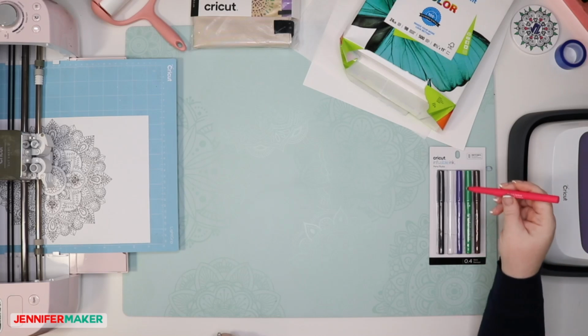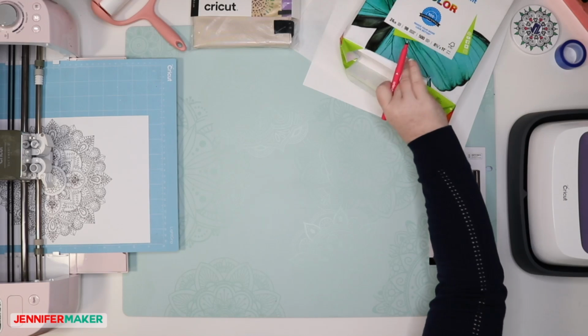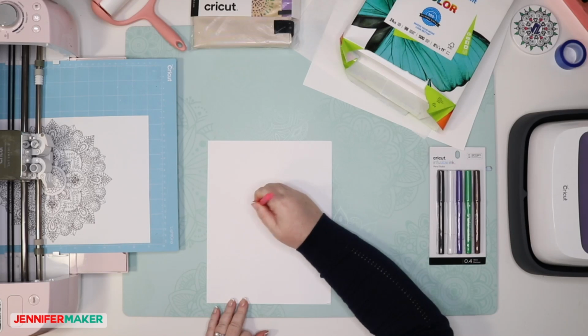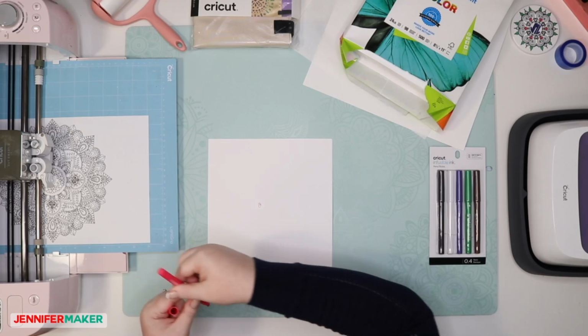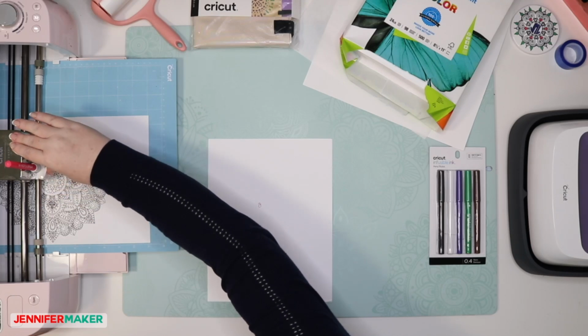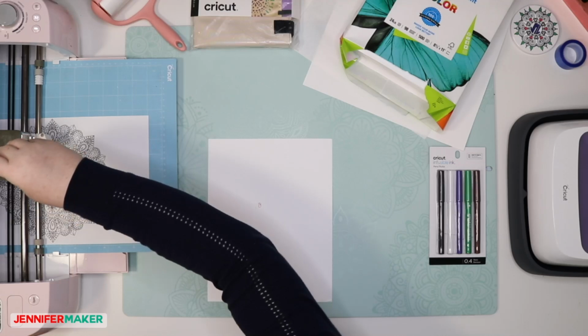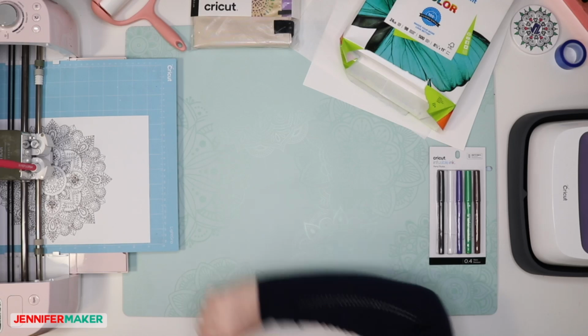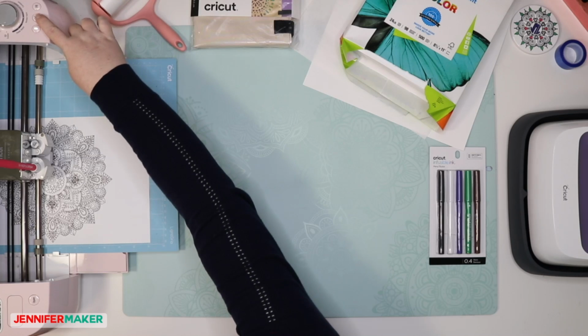Let's make sure that it's writing well. Sometimes when it first starts, this is a good tip. Okay, so we're going to put this in just like this. Here, snap, close the clamp, put the tip on so I don't lose it. All right, it's good to go. Let's go ahead and press the flashing button.